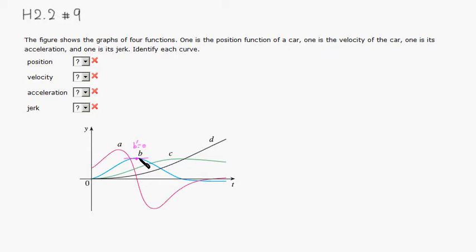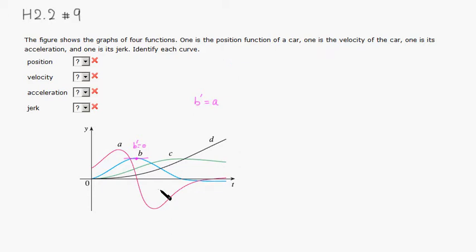So look for the graph that actually hits the x-axis, so that means that it becomes 0. You can see that here, this curve A actually becomes 0. Actually, that's the only one that becomes 0. So it seems like if you take the derivative of B, you're going to have A, right?